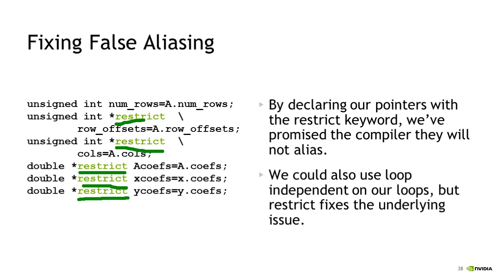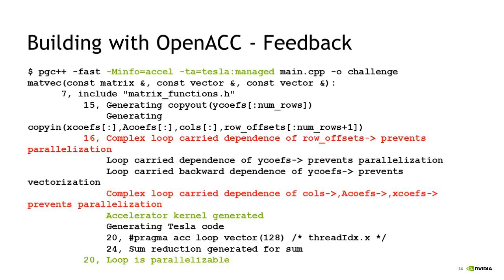And I guarantee you that some of you who are running the C or C++ lab will miss this part, and you'll not see as good a performance. And again, the output to look for, I'll go back here, is if you see something about a complex loop carry dependence, that is a sign, at least within this code, that you need to add the restrict keyword to tell the compiler that there's no aliasing.